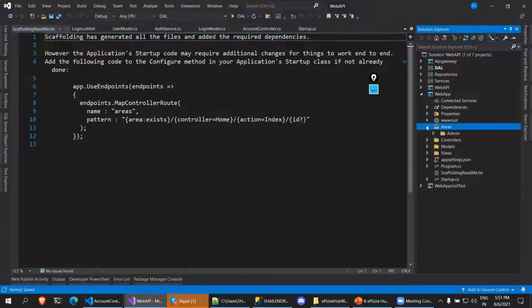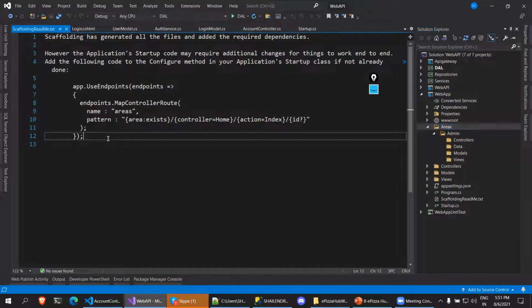So I hope you added the area as admin. Have you added it? Can you confirm through the chat window? Have you added it?